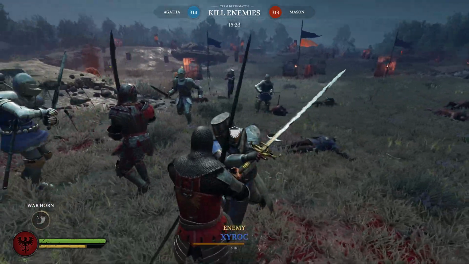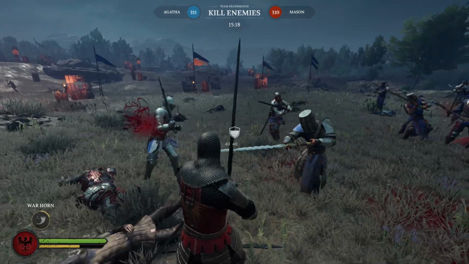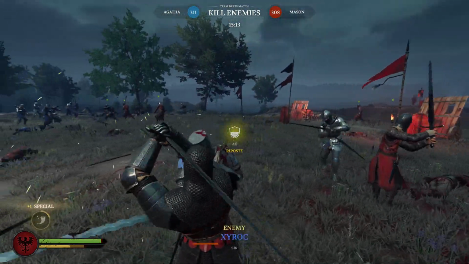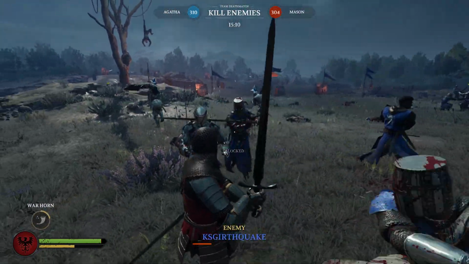Watch out for this guy. I turn around so I can get them both in view. Now I can see that they're going there, so I go for the blocks. Now I'm starting to get surrounded, so I try and back up to get that guy back in my sight.